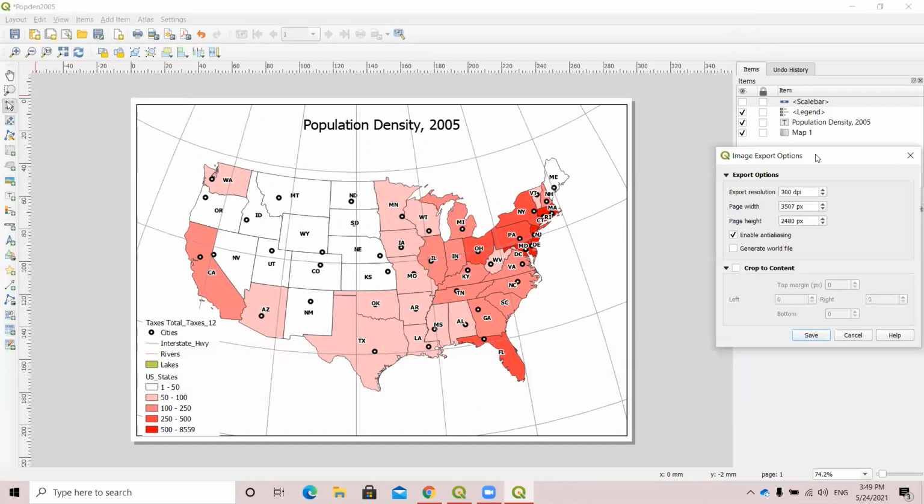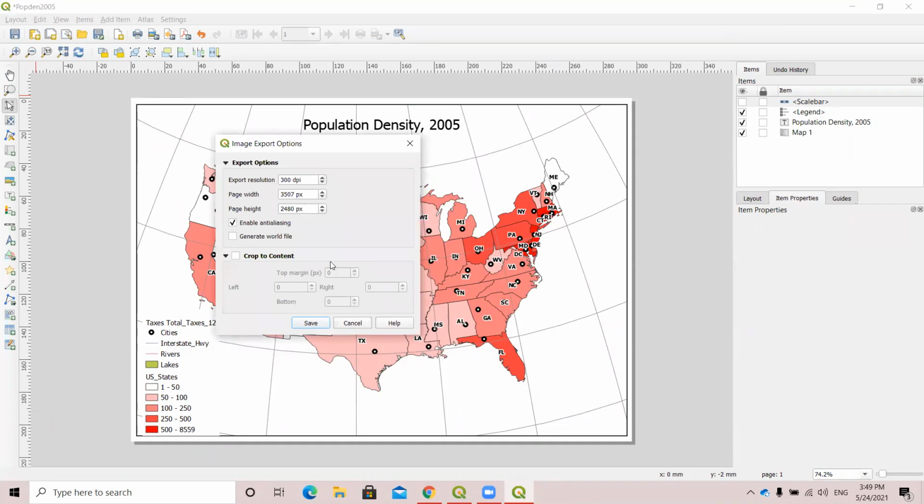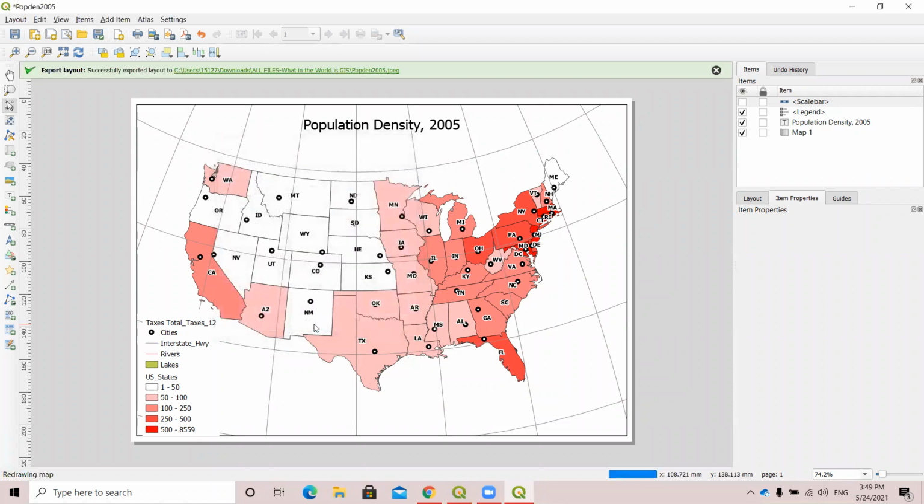When you click on save, another window opens for you. It's asking you what DPI you want to use. This is mostly for printing. If you are going to use this map for printing, 300 is the minimum you use. If you are going to publish this map online, 150 would be good as well. Depending again on your preference, you select a number and save.